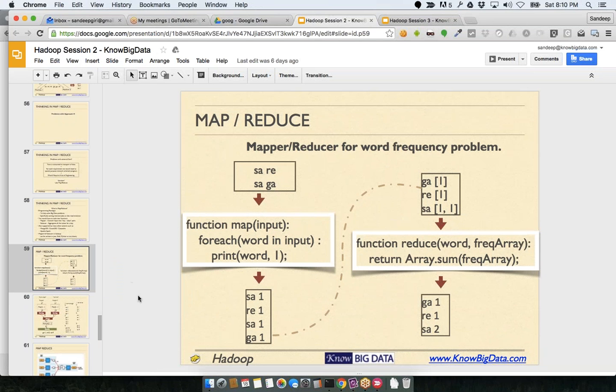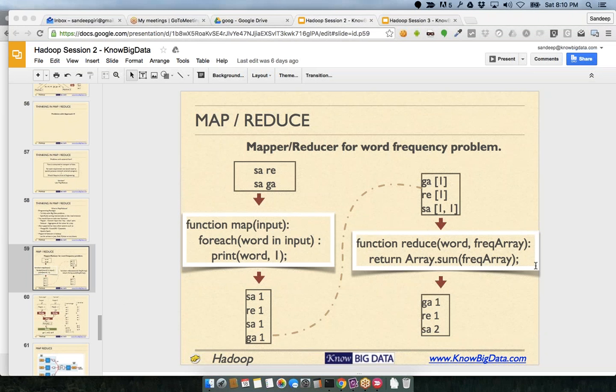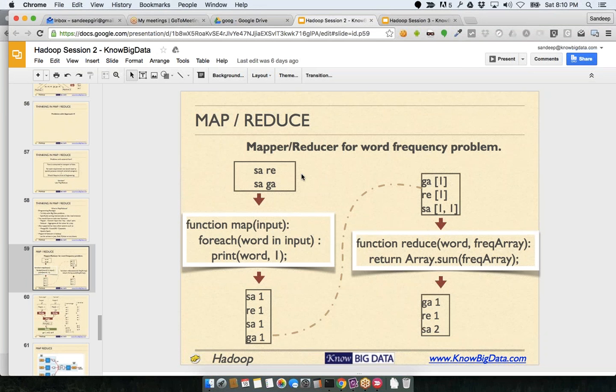All right, good. So this was one example of mapper and reducer for the word frequency problem. So here the mapper, essentially, what is it that we are doing in MapReduce? It's a programmatic way of grouping the data.